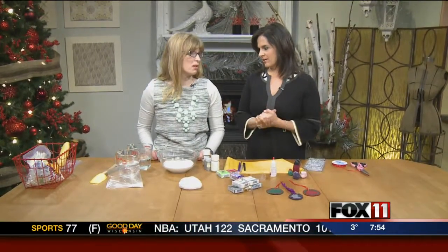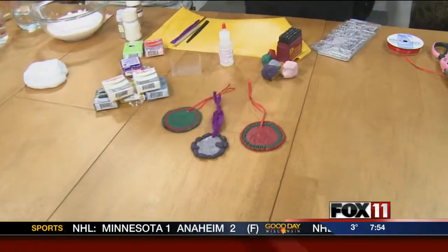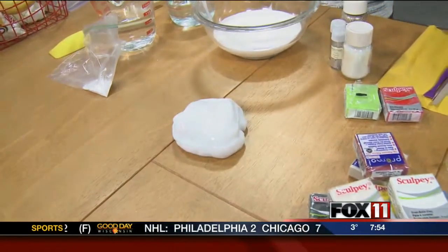How many days do you think you've crafted? Every day, probably since mid-November. Okay. And you have a lot of workshops at DIY too, right? Yeah. And what are you showing us today? Today we're doing some little polymer ornaments that you can customize and a snow slime. Which one do you want to do first? I think we'll do the polymer first.